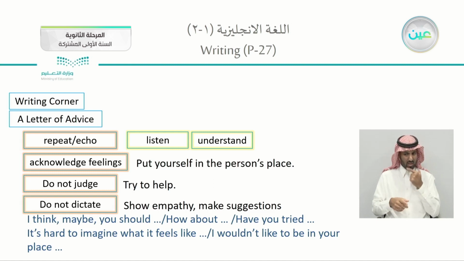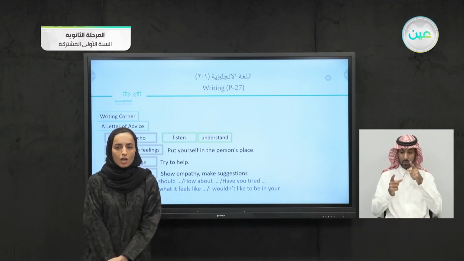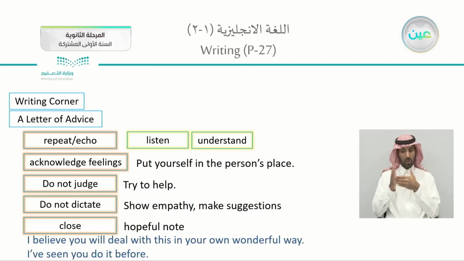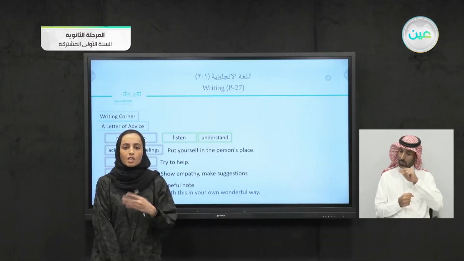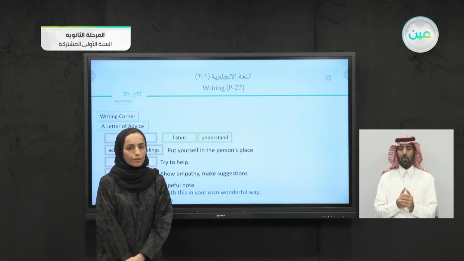I wouldn't like to be in your place. So you are here trying to help, give advice and show them that I feel you. And by the end, come up with a closure. You are about to conclude. You can, with a hopeful note, say, I believe you will deal with this in your own wonderful way. You will go through it. And I have seen you do it before. A closure, something that will give them hope and make them feel better.